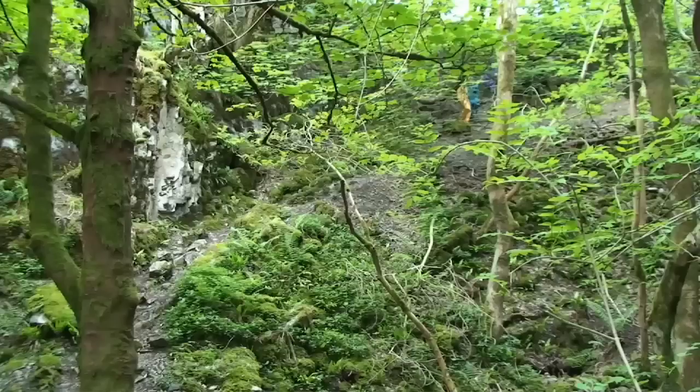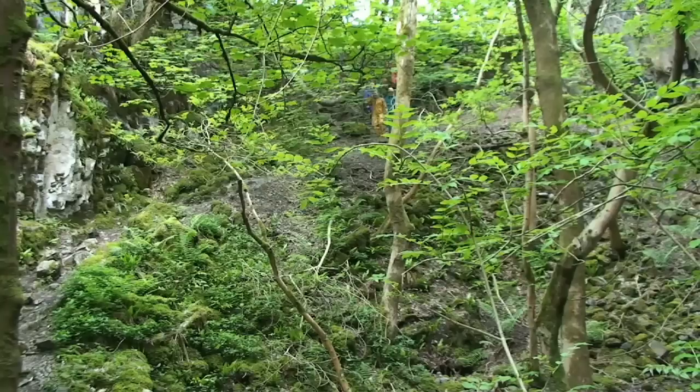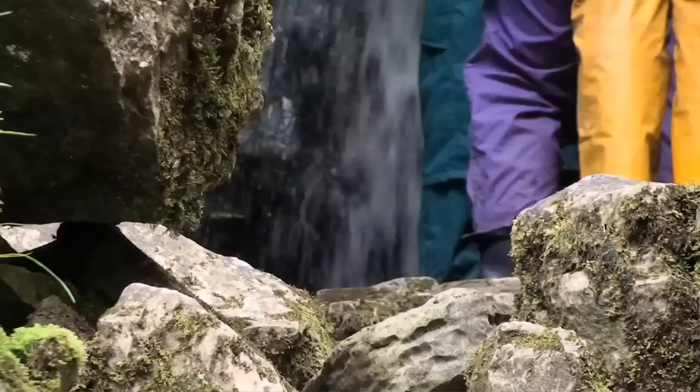But of course, the caves are not just used by bats. We use them. We go caving in them, and there's a fairly big caving community. And there's absolutely no reason why the two communities can't live together, as long as the cavers understand that there are bats there and they cave in an appropriate way.